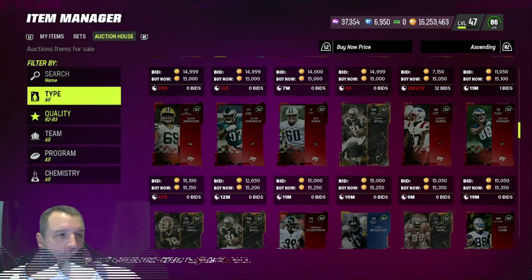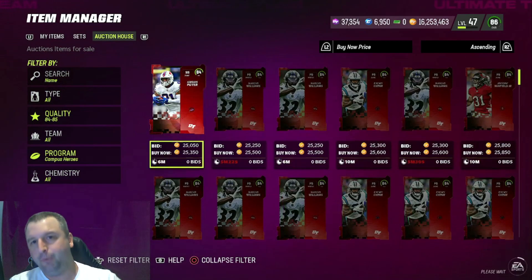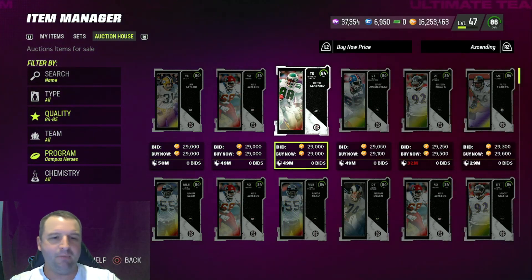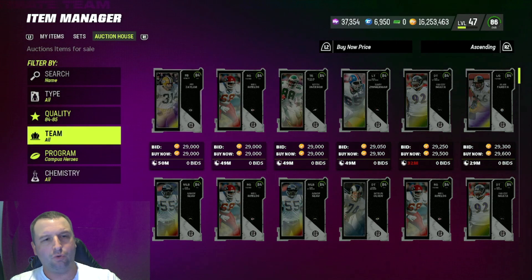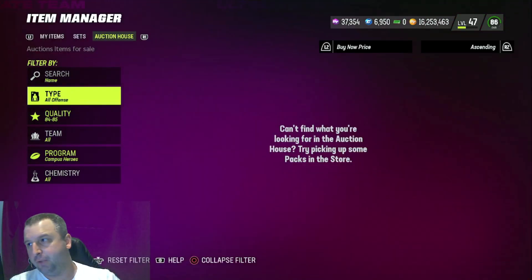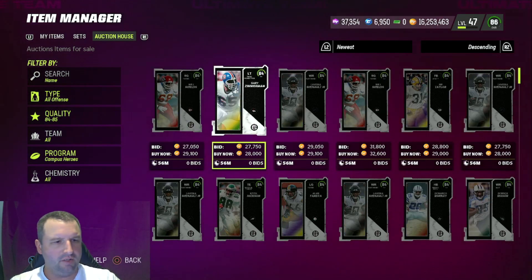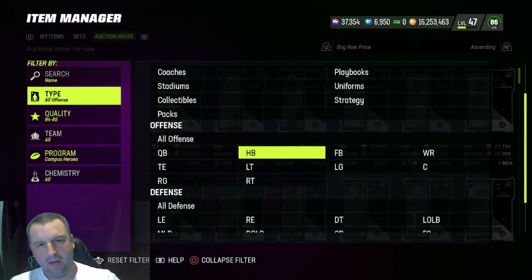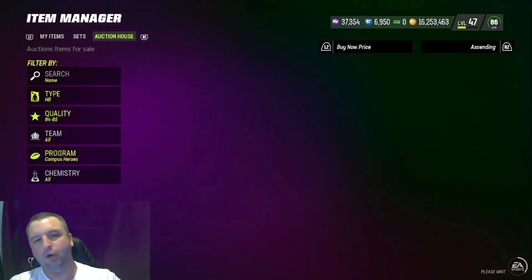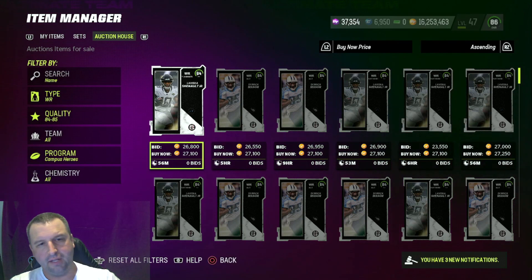The last filter is the 84/85, but it's actually the Campus Heroes cards since people are still doing re-rolls. The price is around 29k, with a turnaround of 10 to 11 minutes — incredible. You want to buy at about 24 to 24.5k. I haven't spent as much time on this filter. Searching by position — halfback, left tackle, tight end, wide receiver — that right there is a definite buy. That'd be almost a 4k snipe, which is huge.